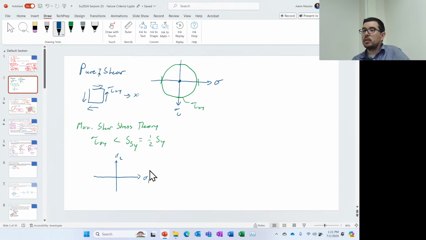Yes. You can find sigma 1 with 0, 0 plus the radius. So this is going to be the sigma 1, right? And then sigma 2 at the origin. Typically we'll say sigma 3 is at the origin. Okay, I understand, because that's the least one. But also another thing to keep in mind here, at least for this planar stress layout, is that there's no stress at the origin right now.